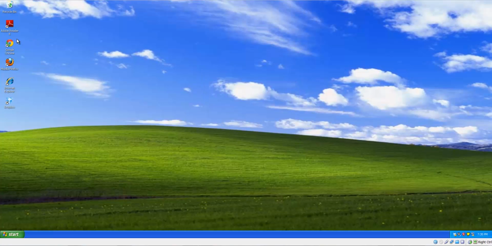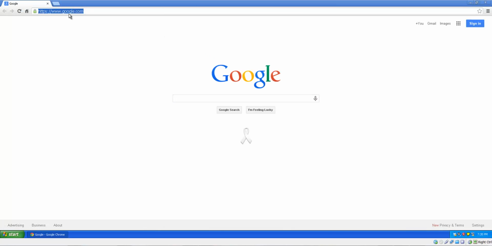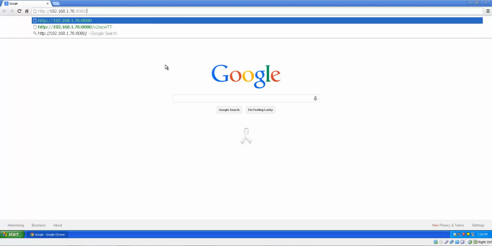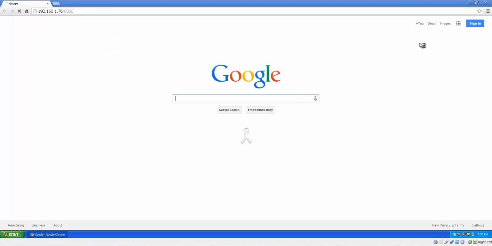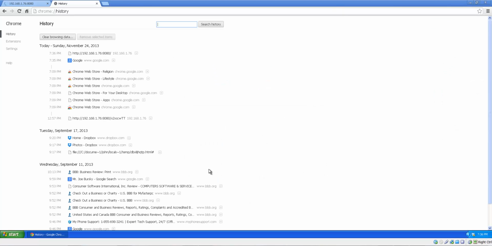So we get that out of there, and now we're going to try Google Chrome. Here we go. Paste this in, and here we are. And not too much is happening here. This is because Chrome handles it much better.